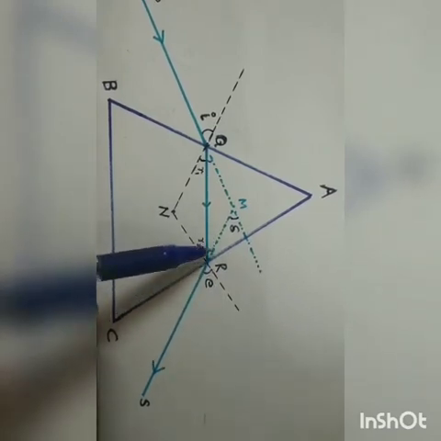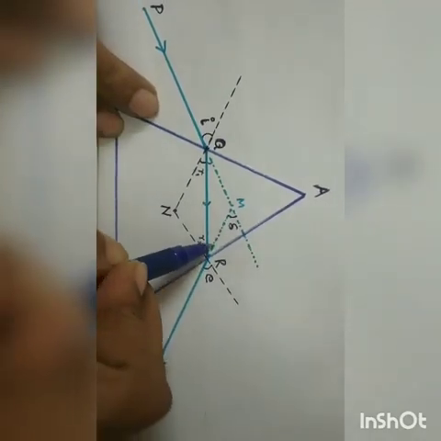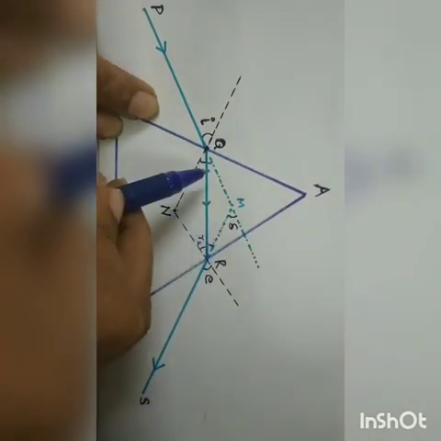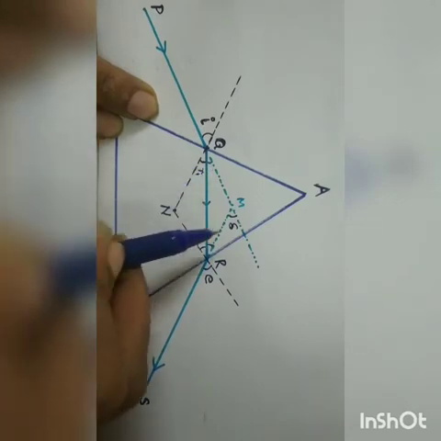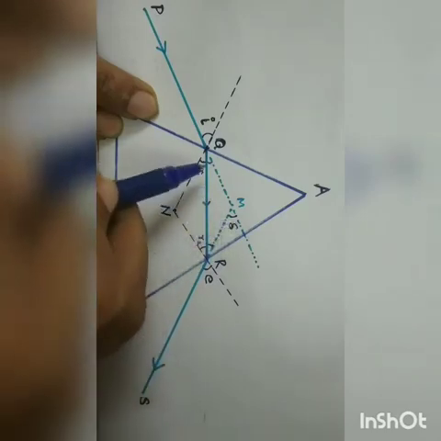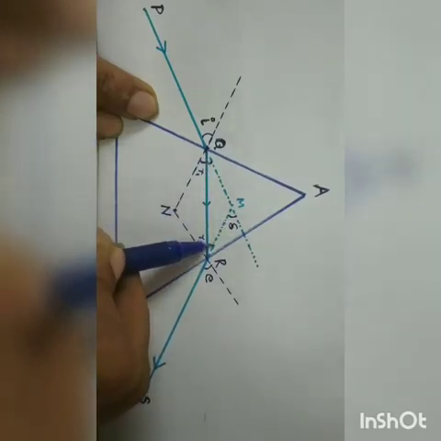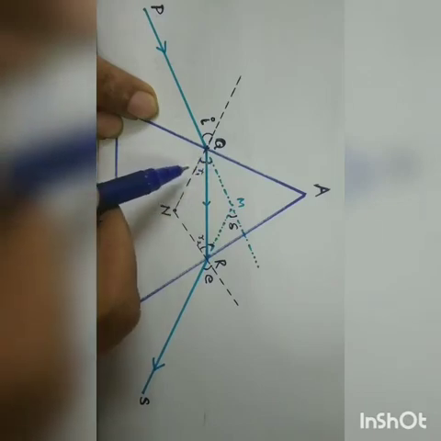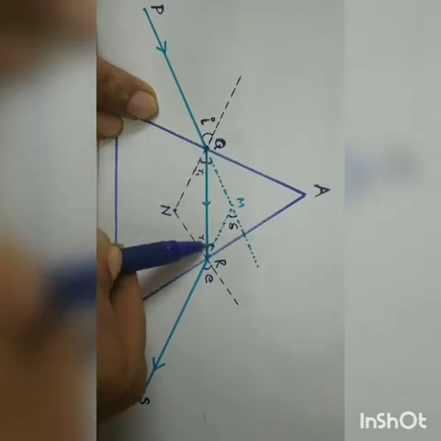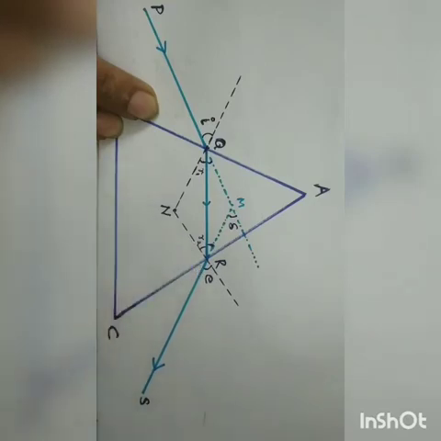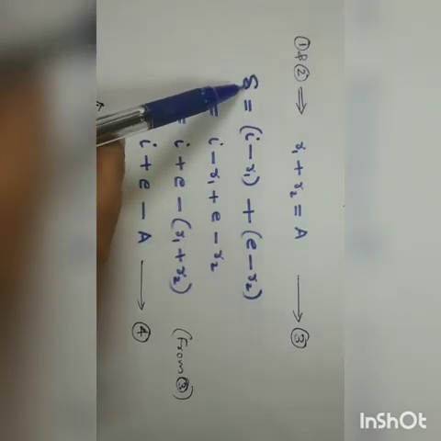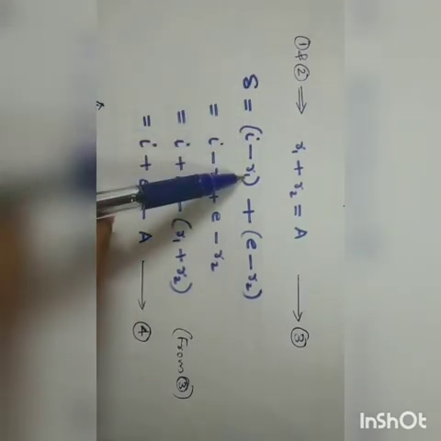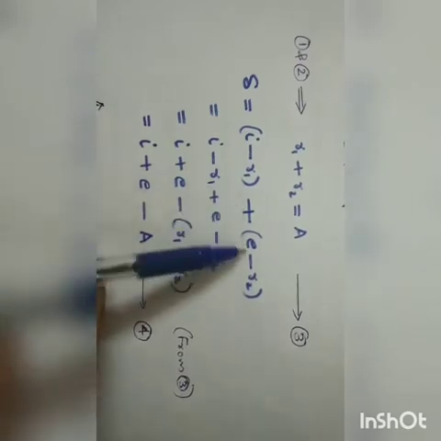So this E and this whole angle are the same. So this much is E minus R2. So this is I minus R1. This is E minus R2. So this delta is the sum of this angle plus this angle. How much is this angle? I minus R1. How much is this angle? E minus R2. So let us write down that external angle delta is equal to I minus R1 plus E minus R2.